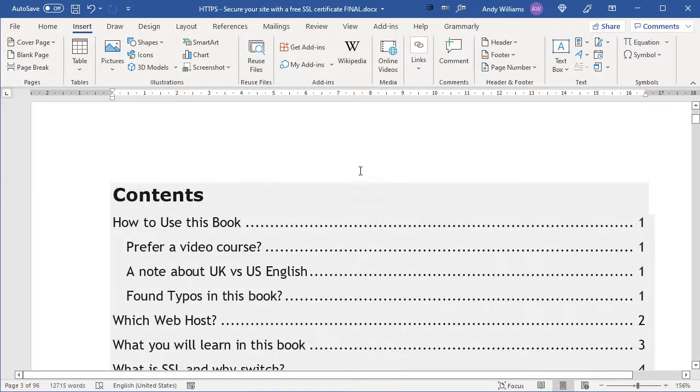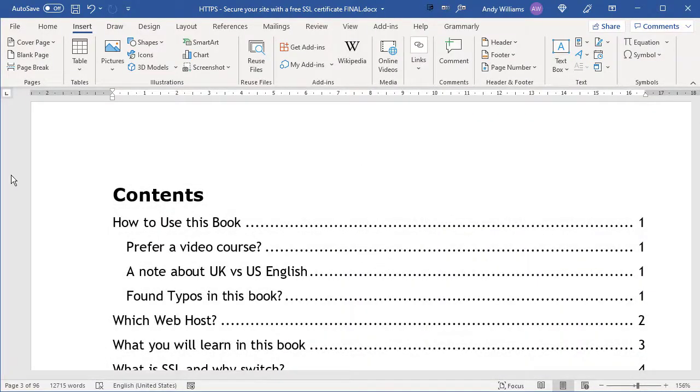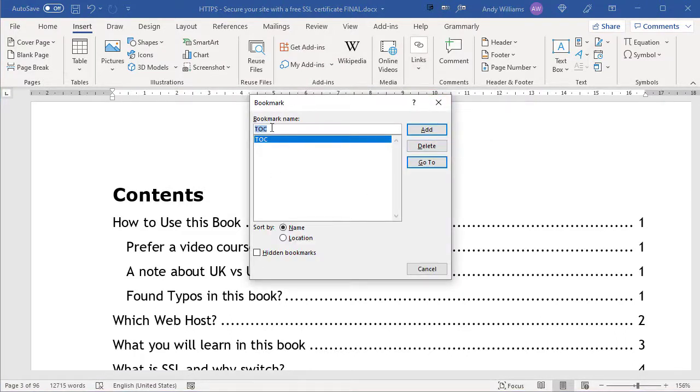To create that NCX inside Word is a quite complicated process. You have to go in and you have to use the bookmarks. You've already seen that we've already done a TOC bookmark, and we did that as part of the process of creating the book for Kindle. But in order to create an NCX, you would have to go to every header in your book and you'd have to create a bookmark, and then you have to organize them, and it's a really long process. It's quite convoluted. So what I want to show you in this series of videos is an easier way to create your NCX table of contents.